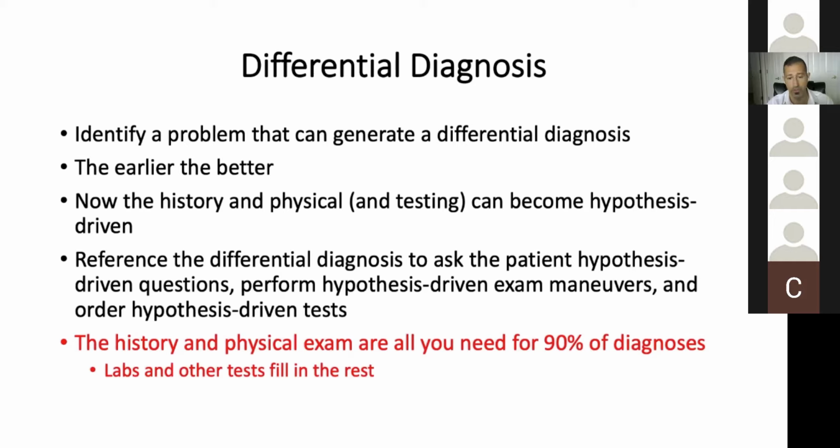You don't want to be the type of doctor that orders every lab test you can imagine on every patient. For example, in that patient number 3, are we going to order thiamine levels on every patient that we ever evaluate? No, we're definitely not going to do that. We ordered it in that case because we had a hypothesis that he could have thiamine deficiency, and indeed the test proved our hypothesis correct. So if you order a bunch of labs and tests and imaging studies on every patient you see, you're going to do them a big disservice.